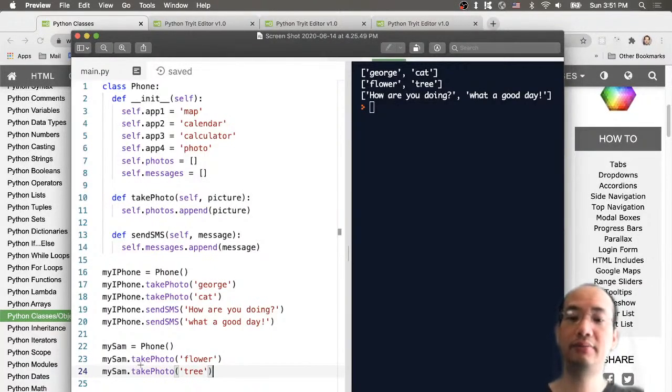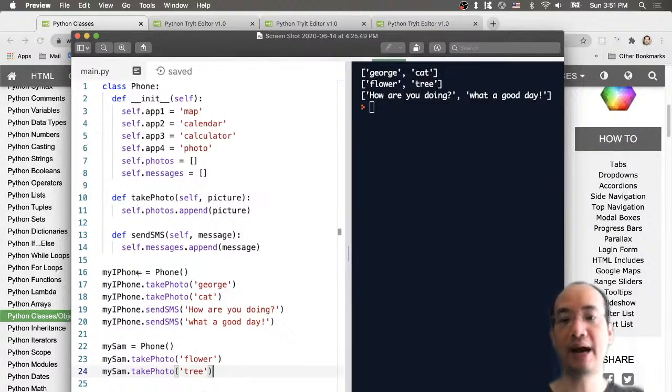But for example, if you take a photo with the Samsung phone and you go back to the iPhone, you can't see the photo in your iPhone because you used the Samsung phone to take the picture. You got what I mean? That's how we do the class, because the class is like you define something, but you use whole different values in different objects.